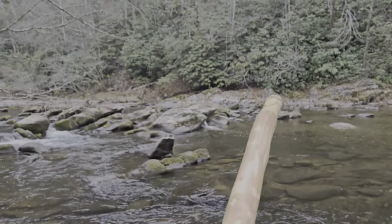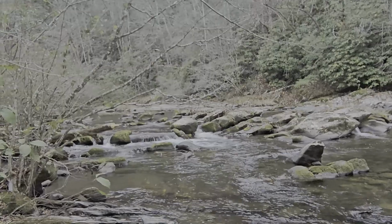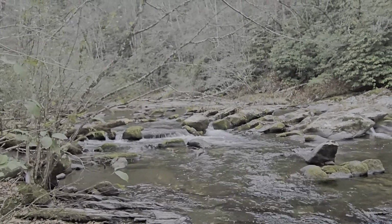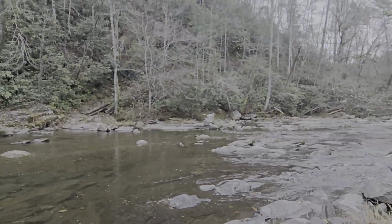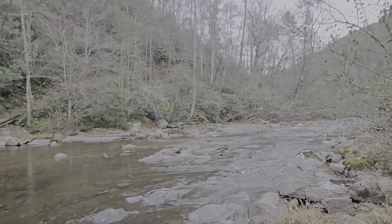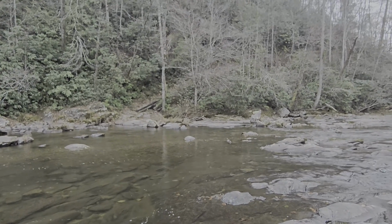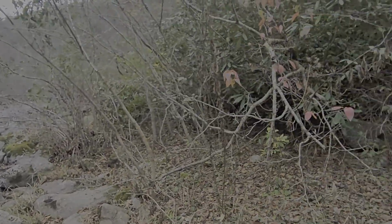Now there are some, it makes it look like you could do some rock hopping up here, but honestly I would avoid that unless it's just your only option. Maybe if the water is super high or something, you might could try to go up there. I mean, there might be some options downstream, but honestly, what I did was pretty easy. I mean, it really got a little bit more than ankle deep, and that was it. And so it's just a really wide crossing here, but made it across, and let's get hiking. The rest of this is a climb up on Hatcher Mountain Trail.